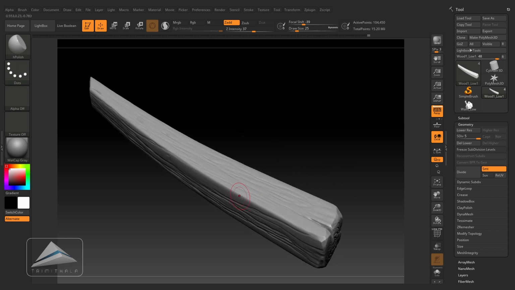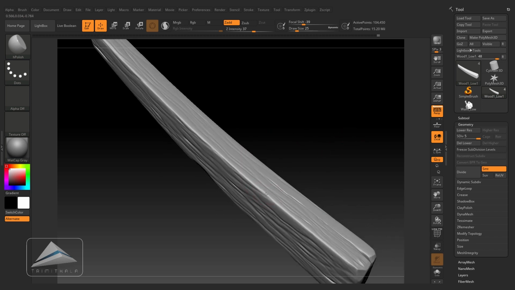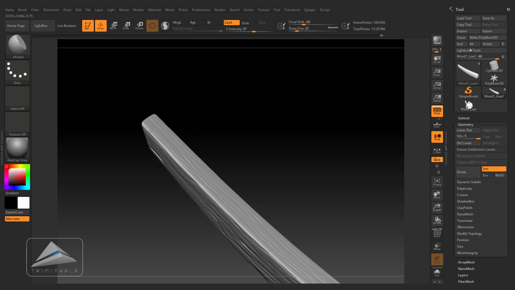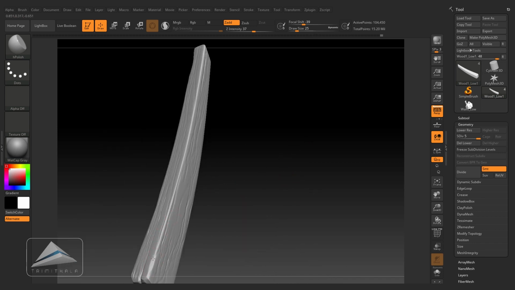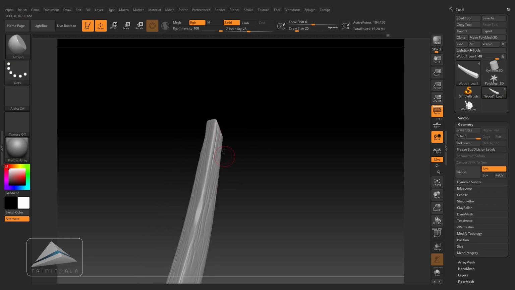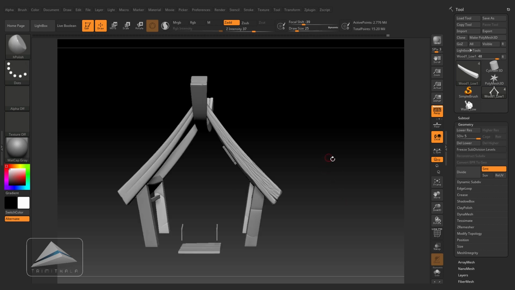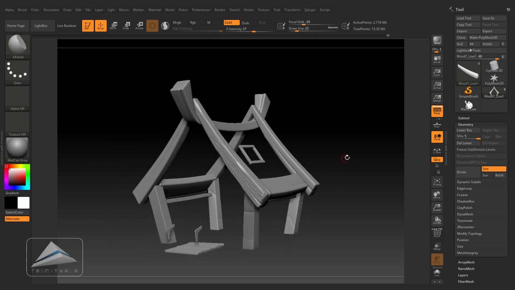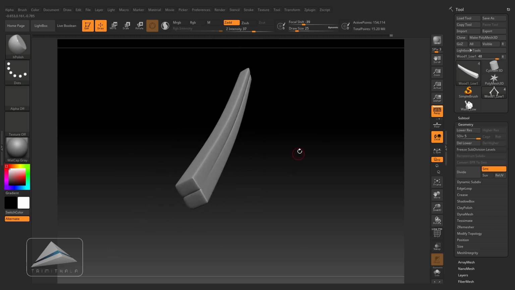Once again, I am continuing with my edge polishing. See how I am distorting the edge with this edge polish. It also has to be very random. Through time, the corners of the wooden plank will get some distortion at the edges like this. This is looking fine. Now hold Ctrl Shift and click outside to get the entire object, and now selecting the next, again Ctrl Shift and click to isolate it.